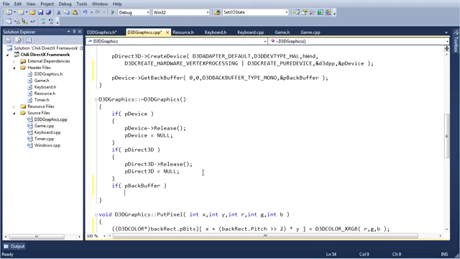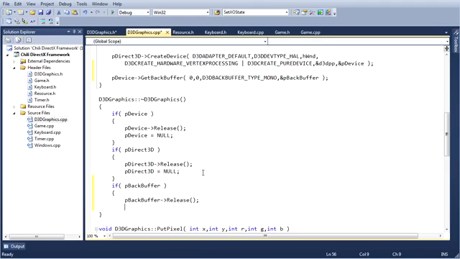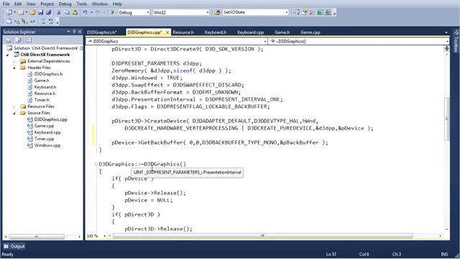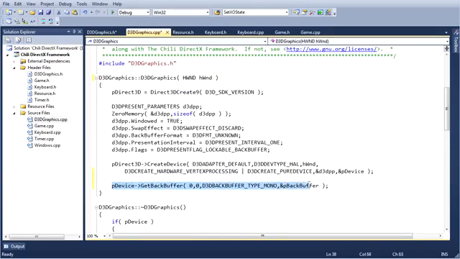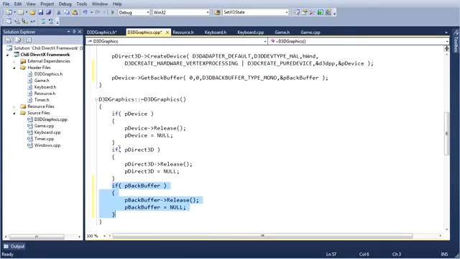So here, we check to see if we have our back buffer, and if we do, we call p back buffer pointer to release, and we set it to null. Because that's good programming practice. All right, so I hope you're following that. What we're going to do is we're going to get our back buffer. We're going to put this line after create device. We're going to add these lines to the destructor here.